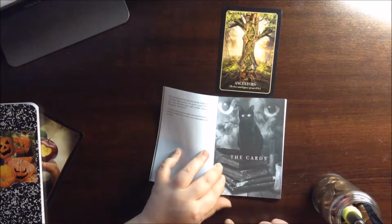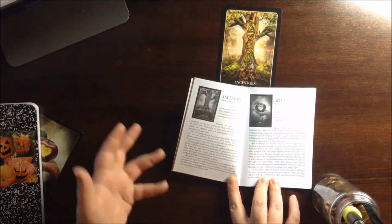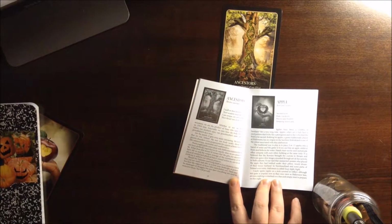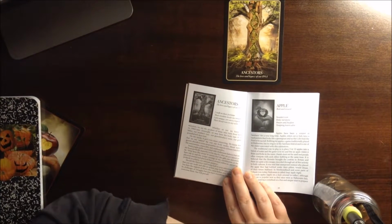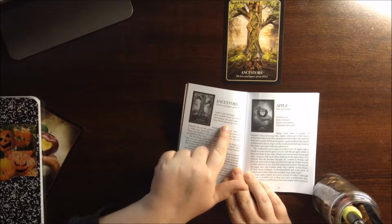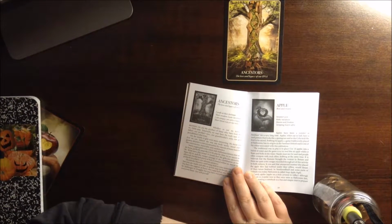The cards. So as you can see, they're not over elaborate on their information, so it shouldn't take too long, but it's a nice little book. What it says about the Ancestors, the lore and legacy of our DNA, is each card has a little short poem type of thing, and then it goes into a description. So the short little poem is, I walk in their footsteps. Their wisdom inside me remains. I am unique, yet carry a legacy. Their blood runs in my veins.